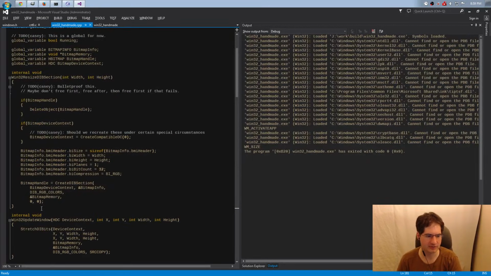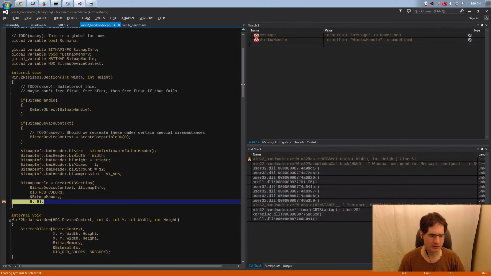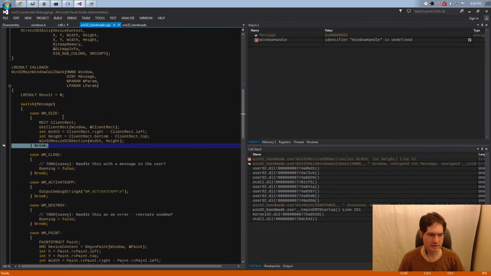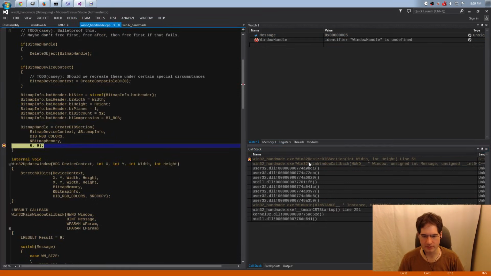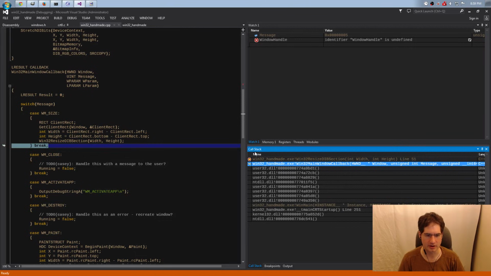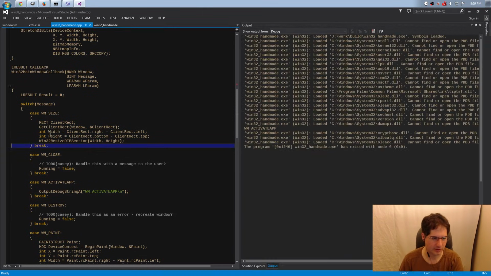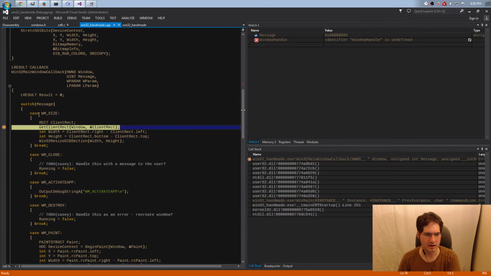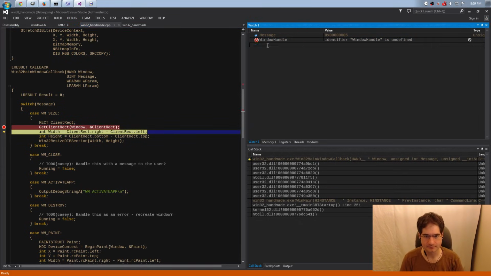If it actually gave us the back buffer that we wanted. So we come in here, we hit the resize. Obviously, this is inside our WM_SIZE call. By the way, you can always double click in here to move throughout the various parts of the stack. This is where we are in the stack right now. So I'll step through it explicitly for you so you can see it. We come in here, we get a WM_SIZE message, and we get the size of the window by getting the ClientRect, and you can see the ClientRect in here.